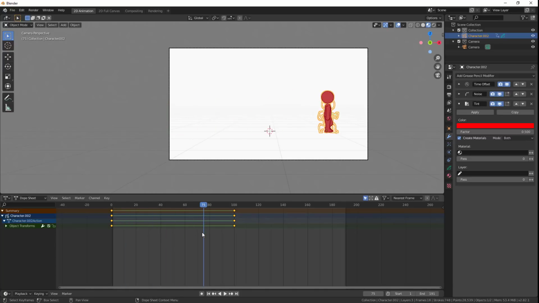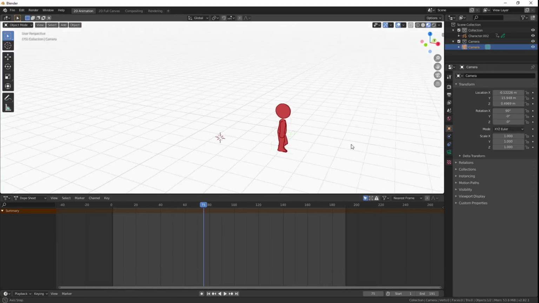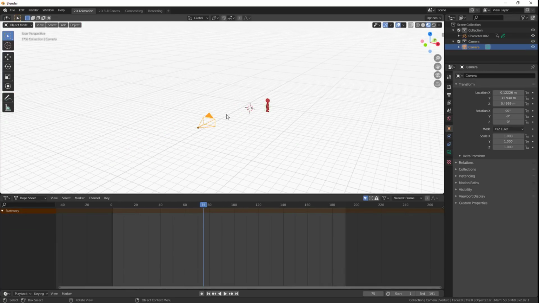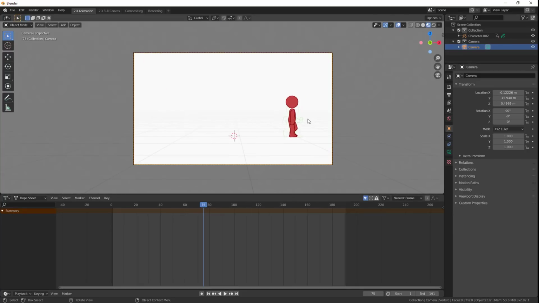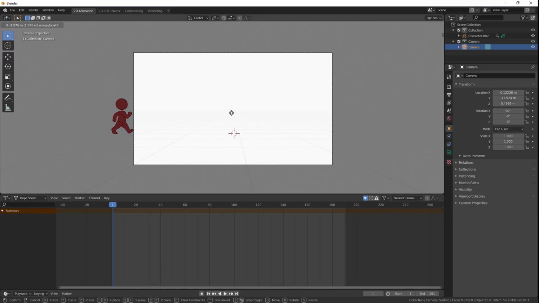Okay, so this was a way to animate an object, and of course, as I told you, cameras are objects. So you can animate cameras like this. Let's say I go to frame 1, and I press Y to move a bit in front.